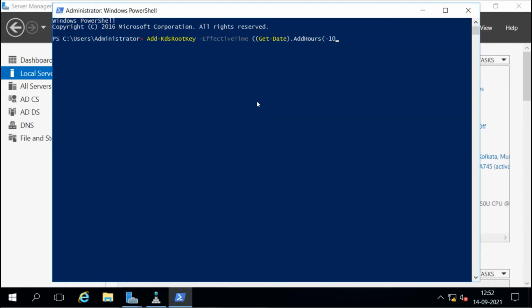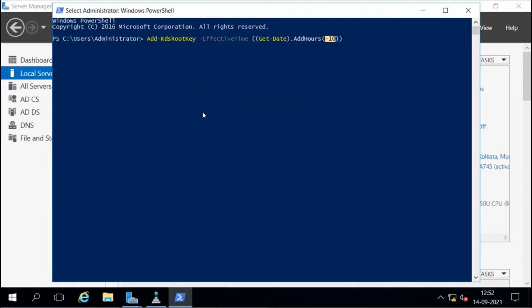So from the current time I am removing the 10 hours, because it is going to take 10 hours before it is available for creating the service account. It will always be available after 10 hours, but by doing this we are removing the 10 hours from the current time. So the key will be available right now after this command.